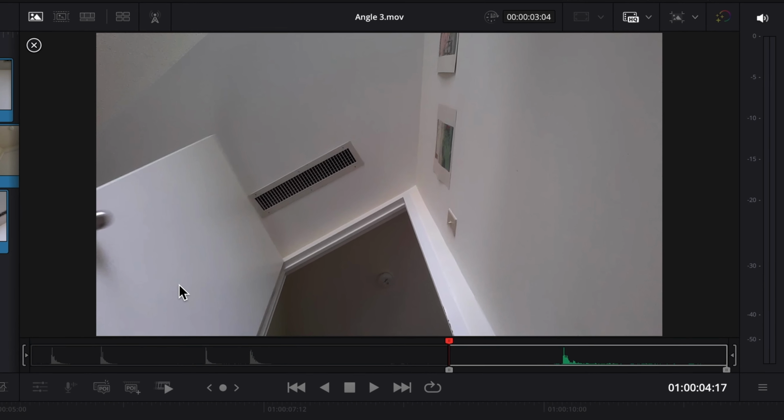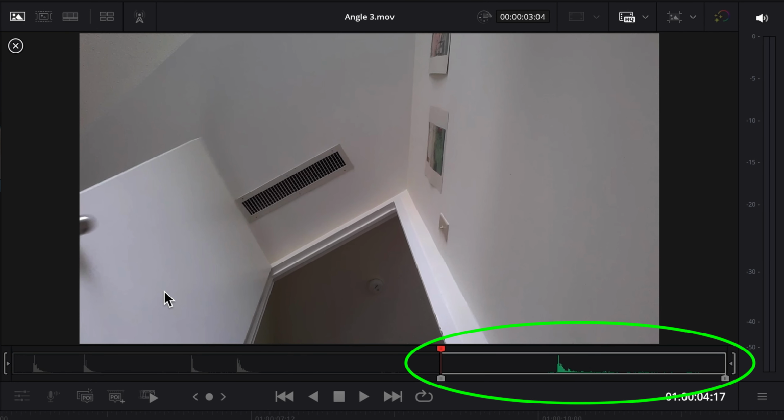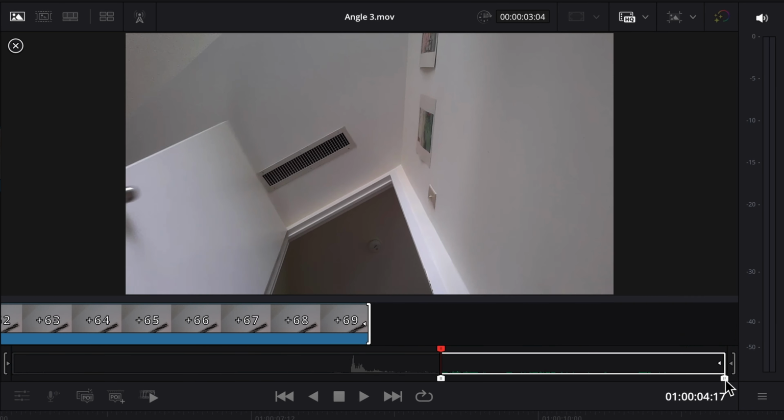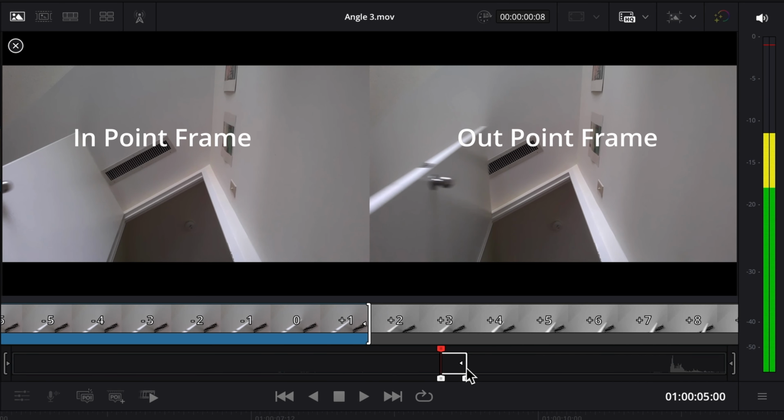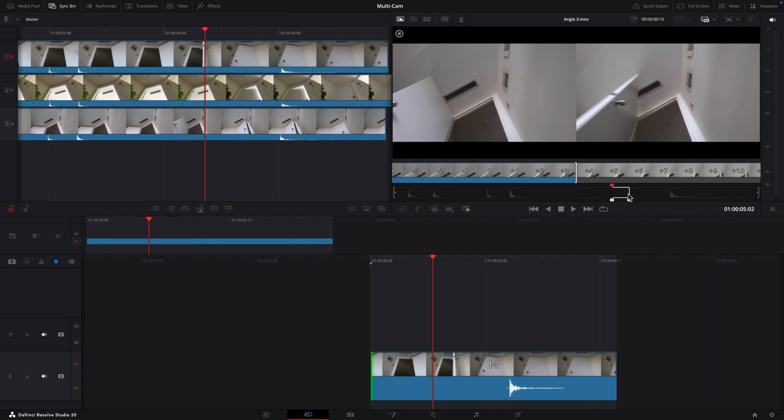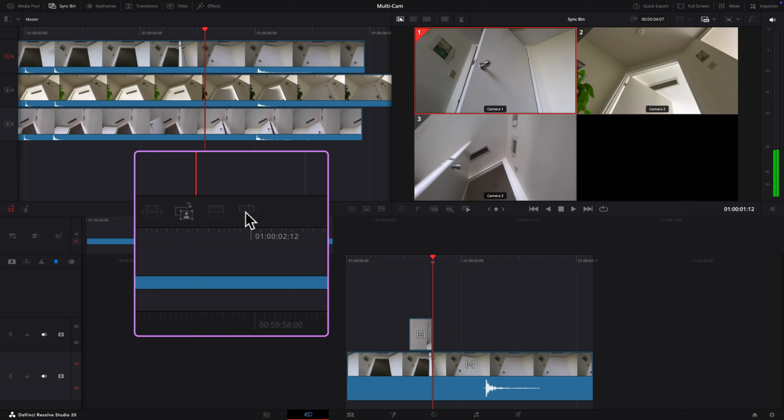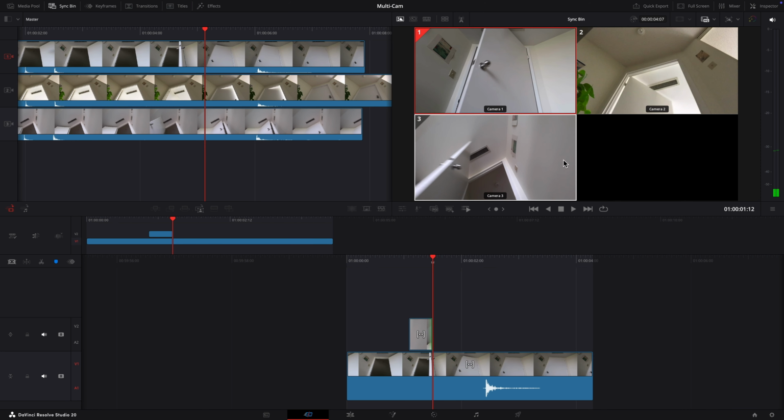The viewer has gone into single clip mode, and in and out point has automatically been set with a default duration of 5 seconds. 5 seconds is too long for this short scene, so I'll drag the out handle to the left to shorten it. To make the edit, I'll click the Source Overwrite button in the Timeline toolbar to place the clip in the timeline. The viewer has automatically returned to multi-view mode, and the playhead has advanced to the end of the newly inserted clip. We're ready for the next edit.